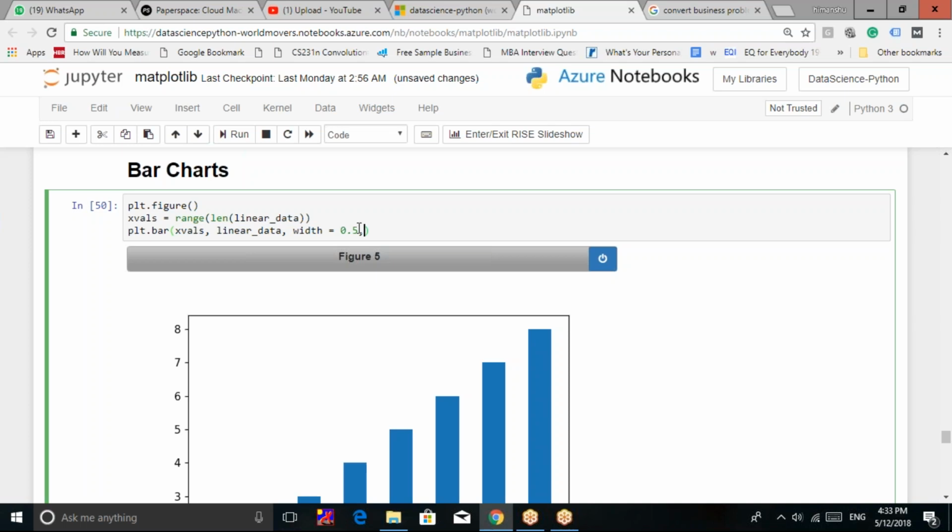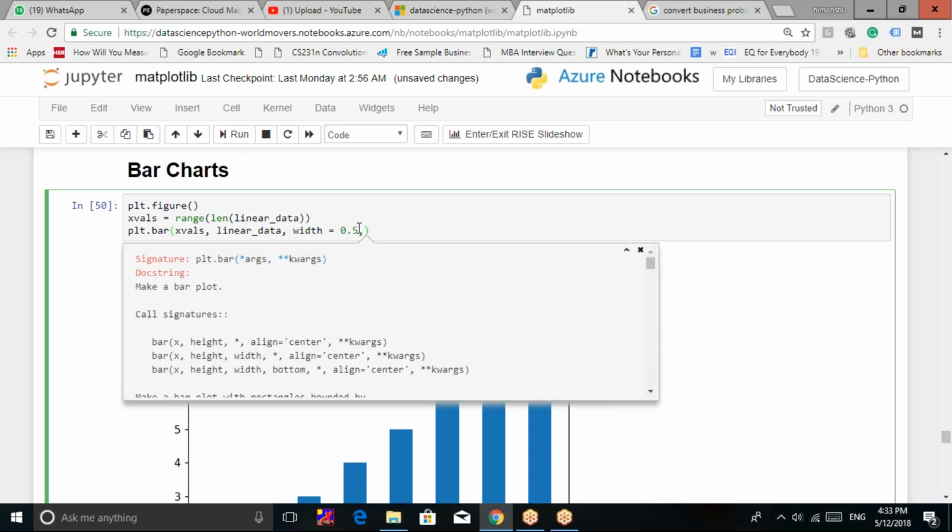Then you can also look for different options. Okay. X comma height, width is the next one.